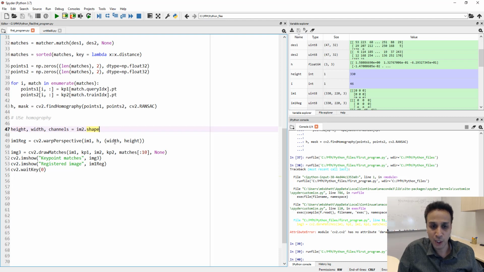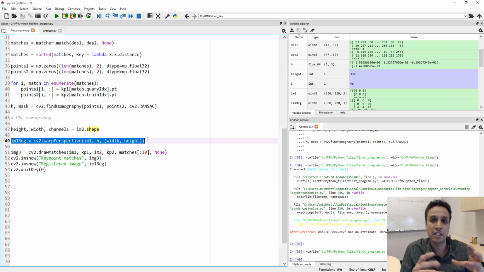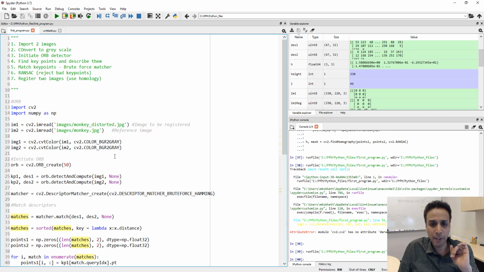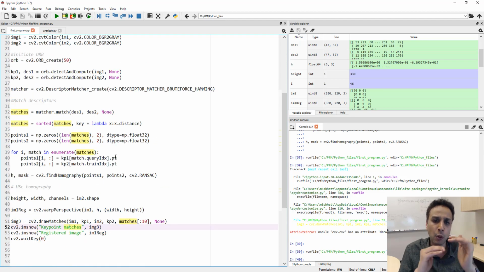And that's pretty much it. This is the one line that actually does this registration step. Then we visualize the registered image and the key point matches image to try to get some sense out of it. Again, this appears to be a bit complicated, but if you go through step by step, and if you understand every little step, then everything makes sense.